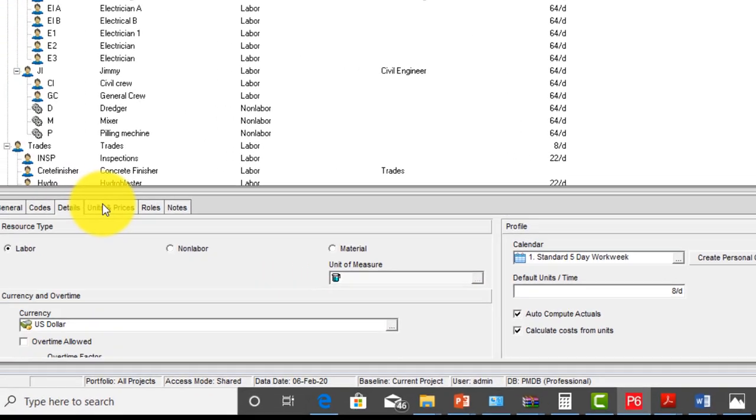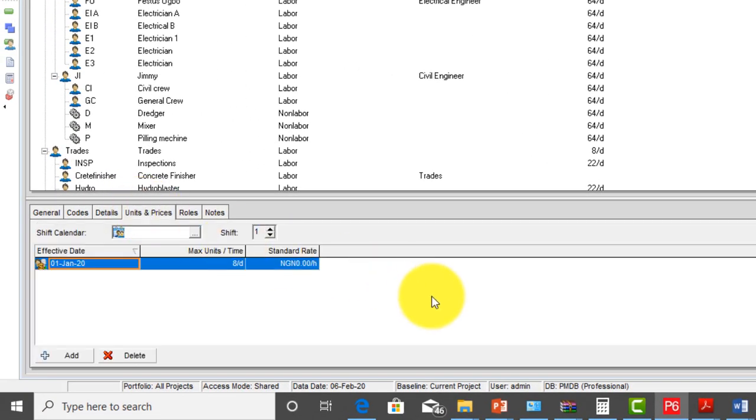So another part we're going to be looking at is now our units as well as prices. So under the units and prices, this is where we determine exactly how much this resource person earns per hour, or how much this resource person earns per day.